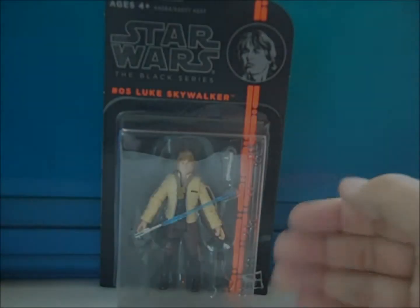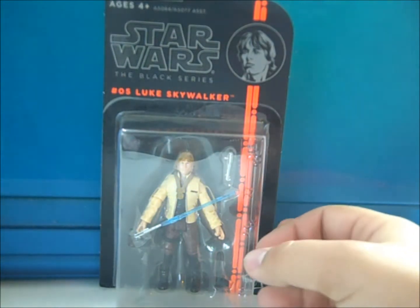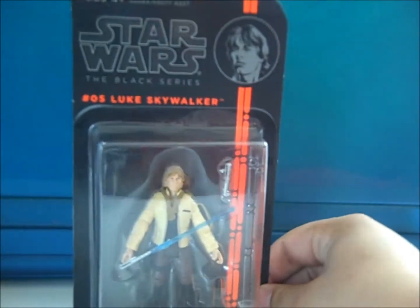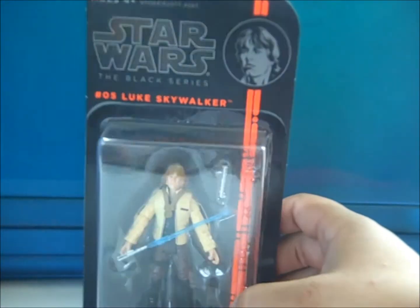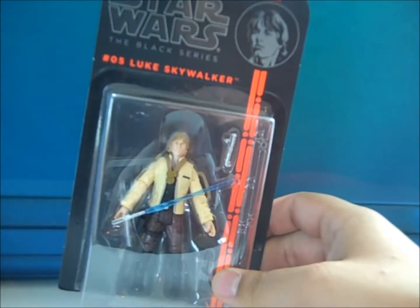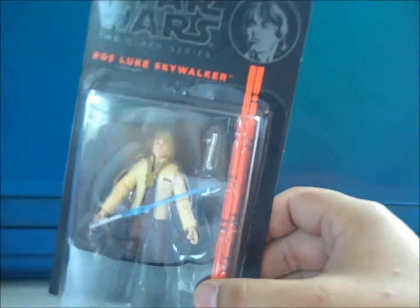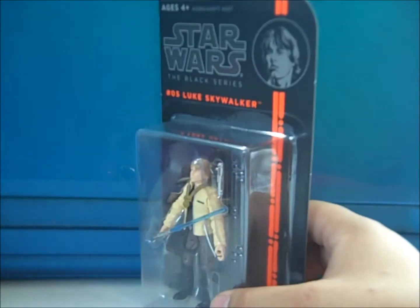So here we have Star Wars Black Series Luke Skywalker. Star Wars The Black Series is a new line by Hasbro, which is kind of like the revamp, or rather a continuation of the vintage collection, because they are still in the same scale and also have similar articulation with all the Star Wars vintage collection figures. Looks like just a new type of packaging, basically.